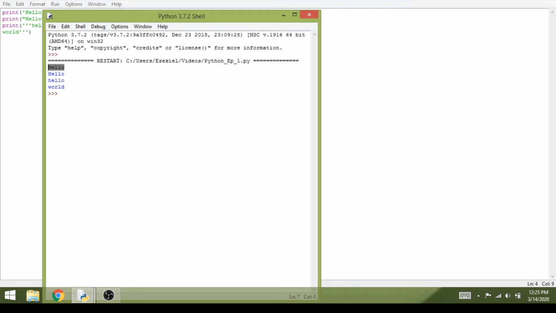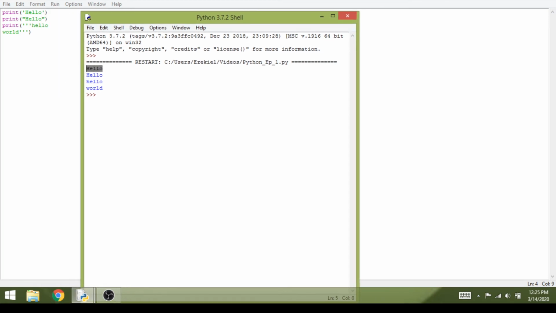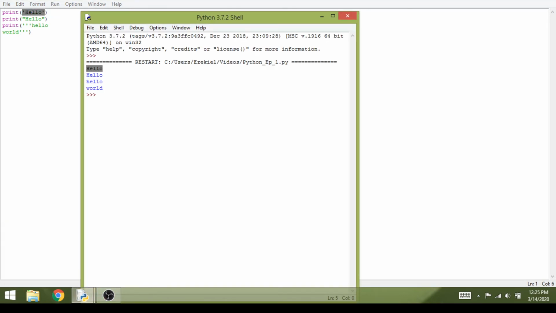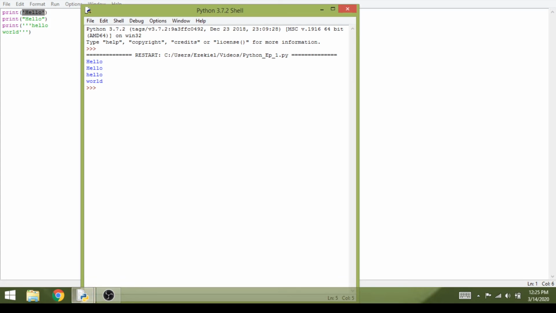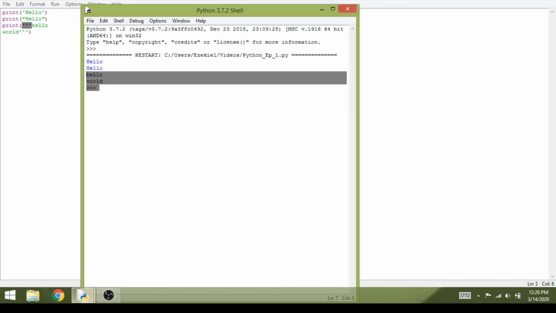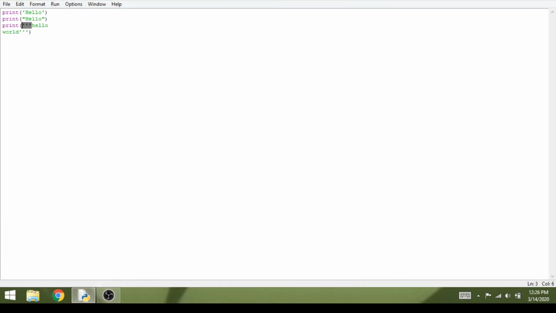So right here is the first one with this one line right here. And as you can see, this is run in Python shell. So that's why you can't really make a program in Python shell, since you can't really delete lines. And then this is this quote right here, and then these two, as you can see, is because we had these 3 right here. So once you figure that out, you could just use the print function to print whatever you want.